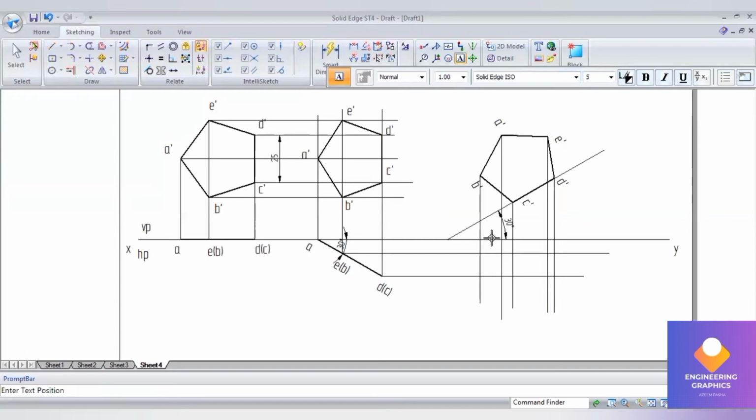Mention the notations wherever the top and front views merge. You have to write them down and construct the final position.